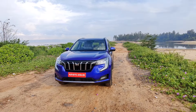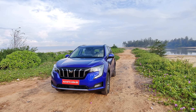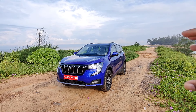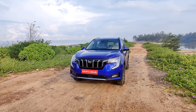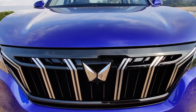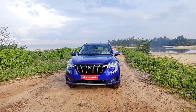Let's talk about the design aspect of this car. It gets exactly the same design language as its predecessor, the XUV500. The main theme behind this design was the Cheetah, which was the core design flow of that car and it carries over here as well. This time around, the major difference you'll see is the logo — that's the new Mahindra logo which will be followed for all cars going forward.